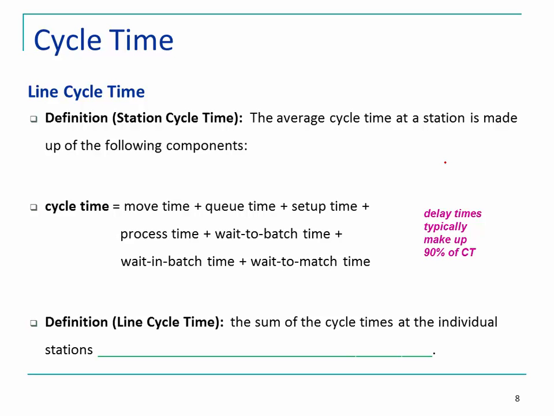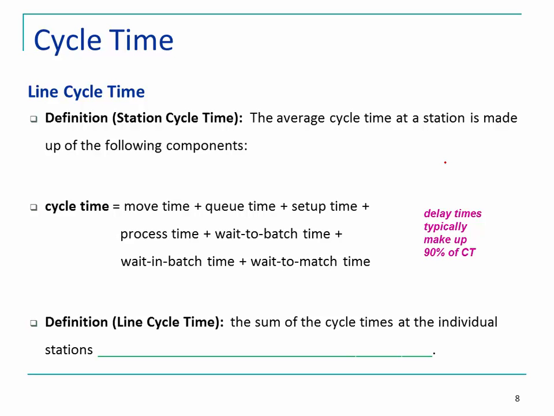Okay, so the wait times typically make up 90% of the cycle time. That means you're actually spending only 10% of the time on the actual value added to that component. The rest is basically waste. And you know a little bit about lean theory, or lean manufacturing theory. What you try to do is eliminate that 90% of the time, reduce it as much as possible so you can have more value-added processes in your component or part.